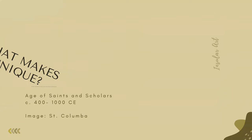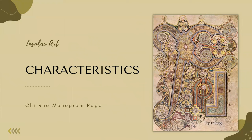So here are the characteristics of insular art. And I think this Chi Rho page really breaks it down for us in one digestible chunk. So quick thing, the Chi Rho monograms are very common in Christianity across all of Europe and the Middle East at the time, because they're almost a secret symbol, right? Christianity was illegal. You couldn't really let people know that you were Christian. And so you had to signal them. And Chi Rho are the first two letters of Christ in Greek. So it became this little code. So if you had the Chi Rho near your house, people are like, oh, okay, that's safe. That's a Christian house. I can go there.